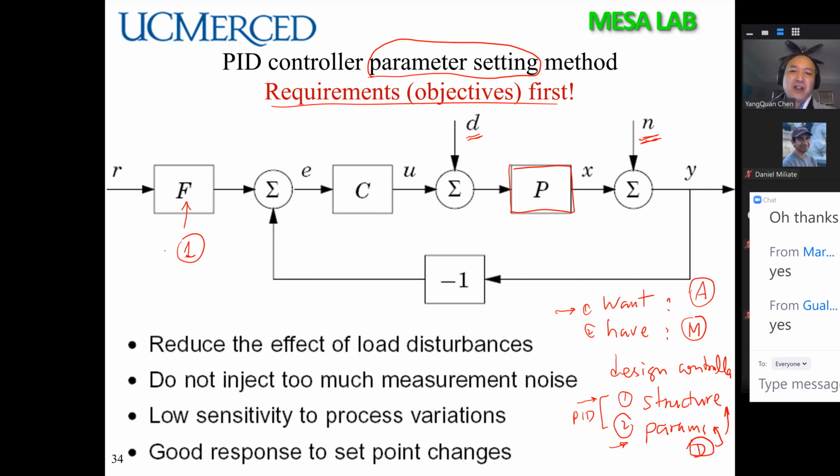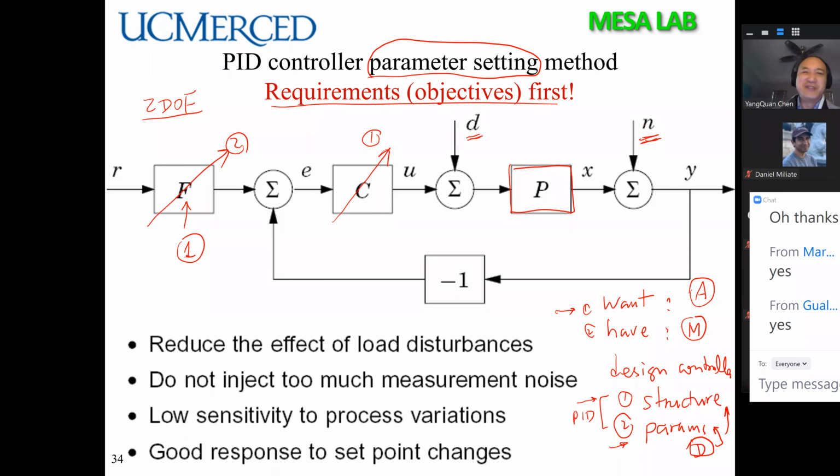So if this is not one, and you say this is another tuning knob, then we call the system 2DOF. So this is one degree of freedom. You design it, and this could be another one. So the first degree of freedom, the second degree of freedom. We usually use one degree of freedom. Let's do that first.